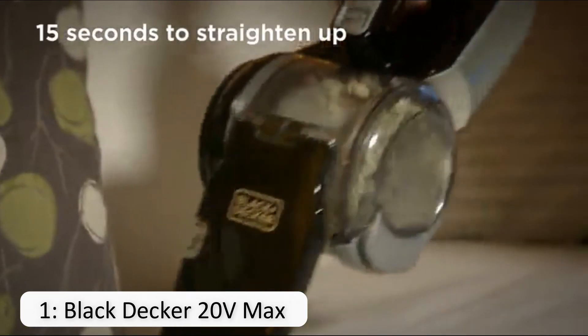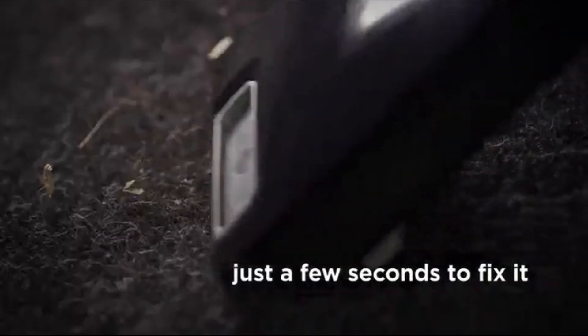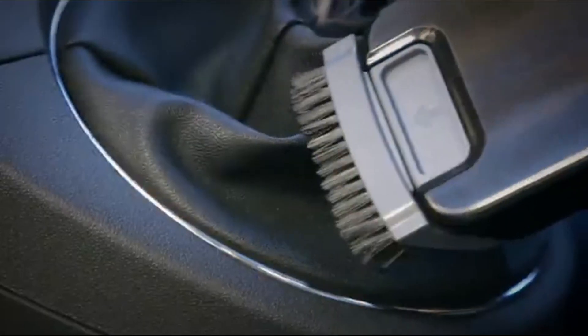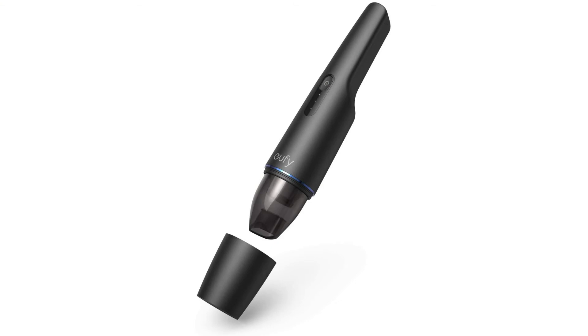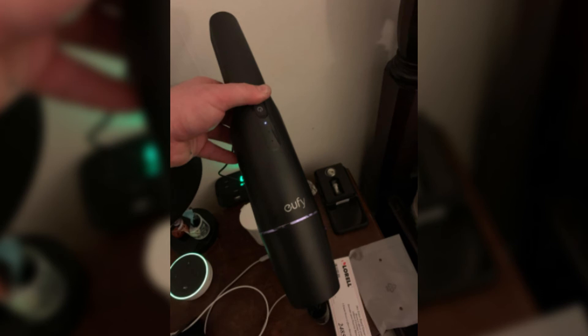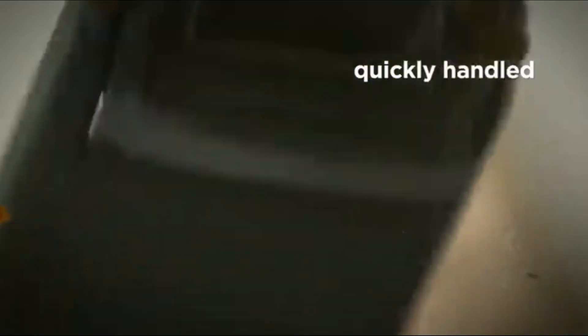At number 1 is the Black and Decker 20V Max. This handheld vacuum's distinctive pivoting nozzle and powerful suction make short work of tidying up around the home or in the car. It has more suction than any other handheld vacuum we tested, apart from a super expensive Dyson. In our tests it easily picked up cereal, dust, sand, and other common messes quickly, and it's strong enough to pick up pet hair without special tools. The strong suction makes up for the 10-minute no-fade runtime, which is below average — with the extra cleaning power, that runtime should be just enough to tidy up the interior of a 3-row minivan or SUV.